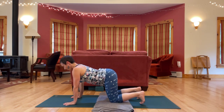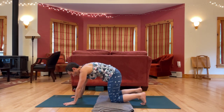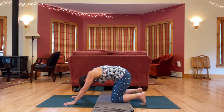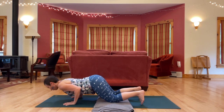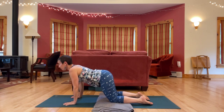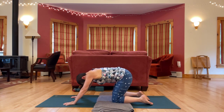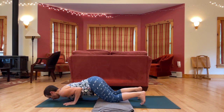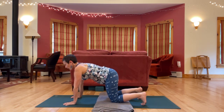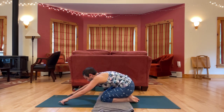Go forward to dip down, elbows hugging the sides of the body. If going all the way down is too much, just partway might be plenty. Press up from there, round. Arch. Dip down. Press up. Round. Arch. One more time. Round and sink back to child's pose, hips to the heels.